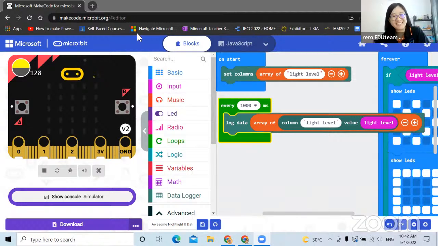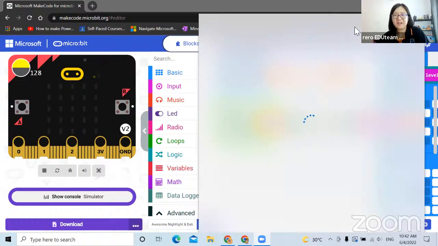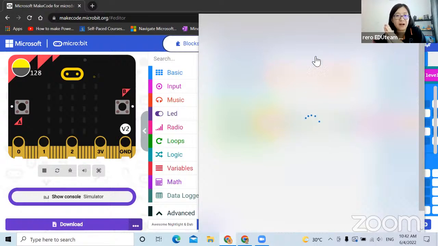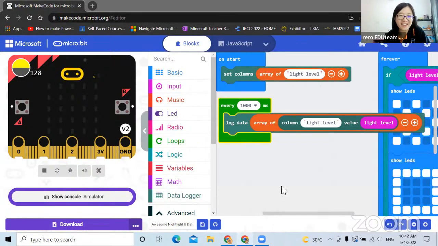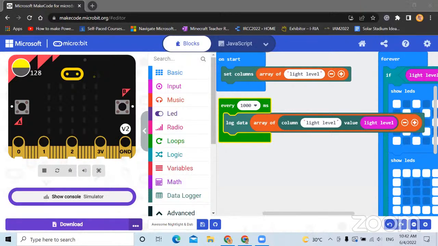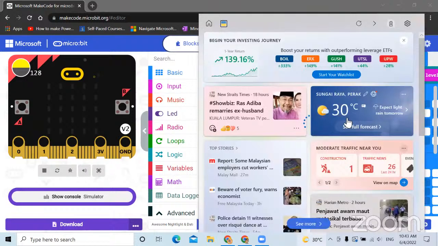That's a very interesting intro to data logging, very brief. So maybe Cikgu Go, if you have the link for our students who would like to explore further, can you share with us in the chat so that they can go and check it out? Because there is so much more that they can do with data logging, right? Yes. Usually we can use the light sensor with the data logging with a parcel delivery, and maybe for example an energy saving project.